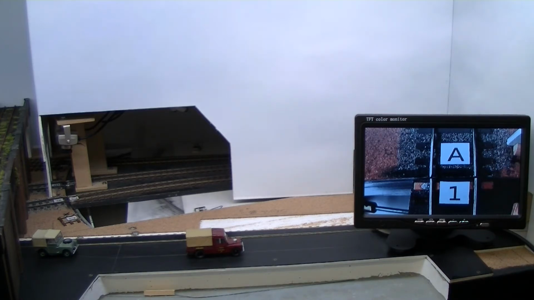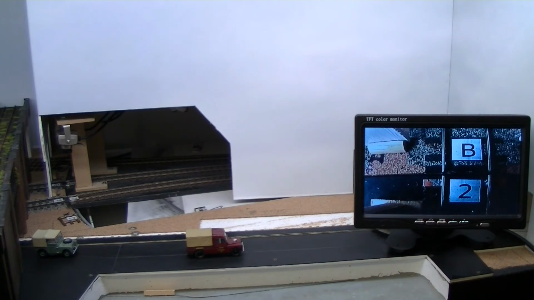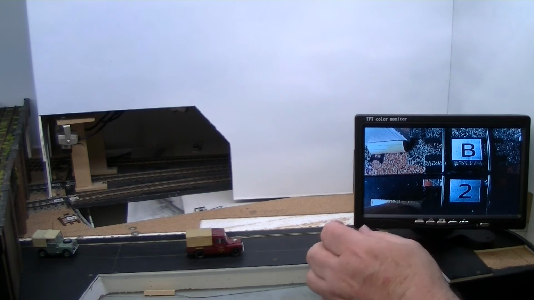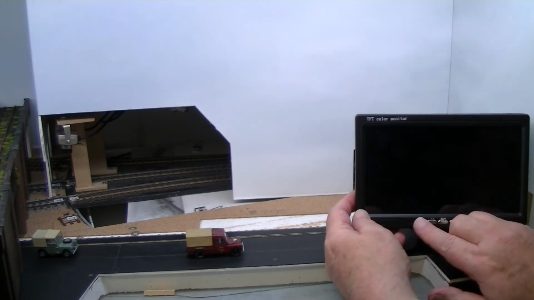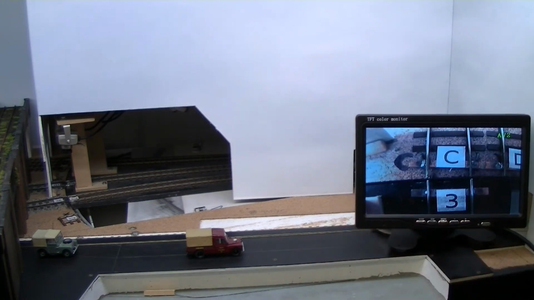If I want to see what track 2 is aligned to, I switch to camera 2, and it actually is aligned to B. If I switch to camera 3, it's a bit difficult to do it from that angle. There we go. It's also almost aligned to track C, but I can align it if I need to. Pretty much aligned to track C now. So I now can take anything from any track onto the sector plate.